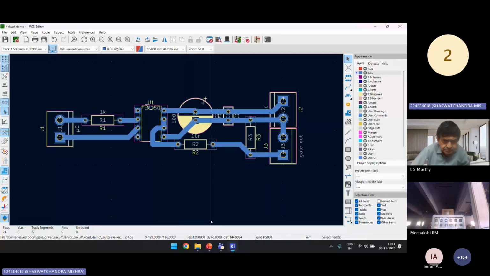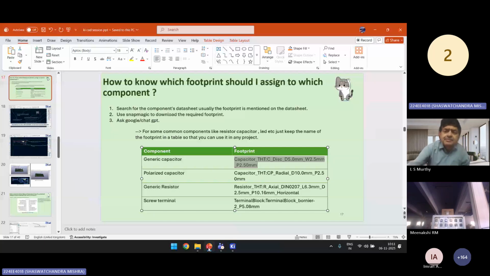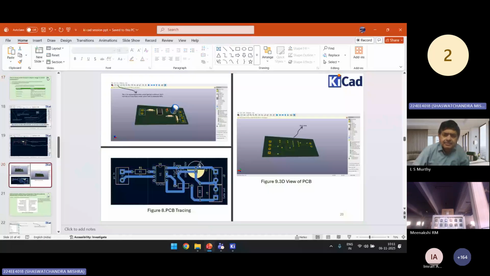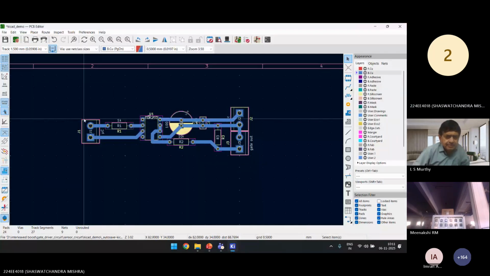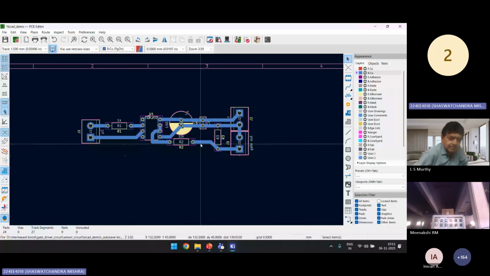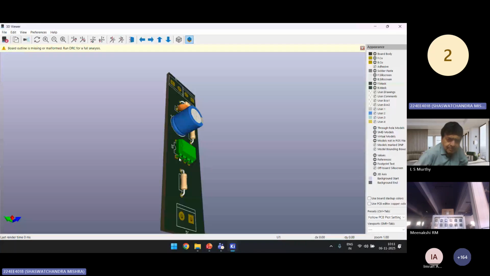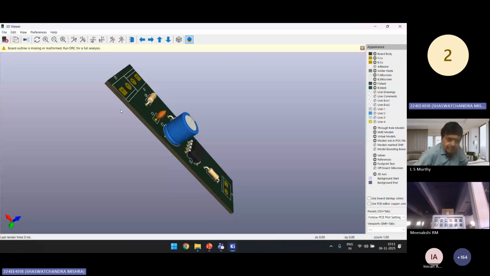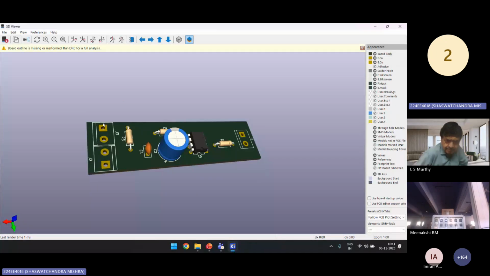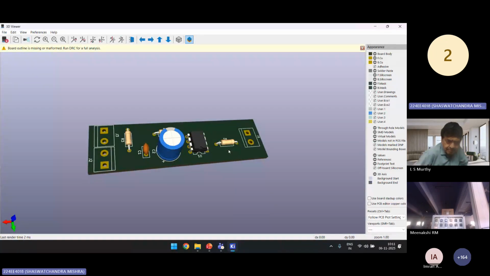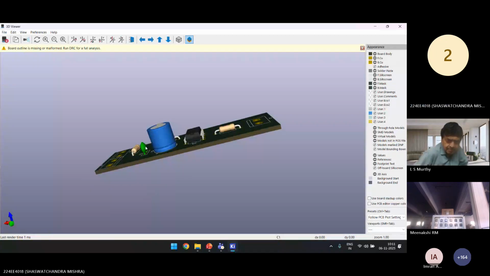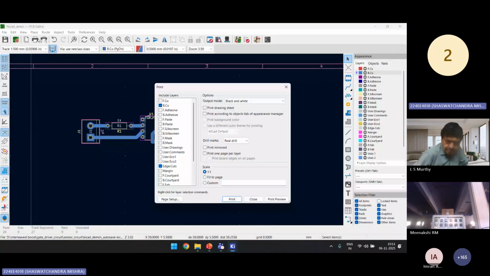Now we have done the PCB designing and we have already connected all paths to each and every terminal. From here, we will go to the print option. You can also see the 3D view, to see how your PCB is looking after connecting everything. You can go ahead and play with it if you want. I will close this and go ahead and print this. After clicking on print, you have to check the included layers. Here we are using this BCU.